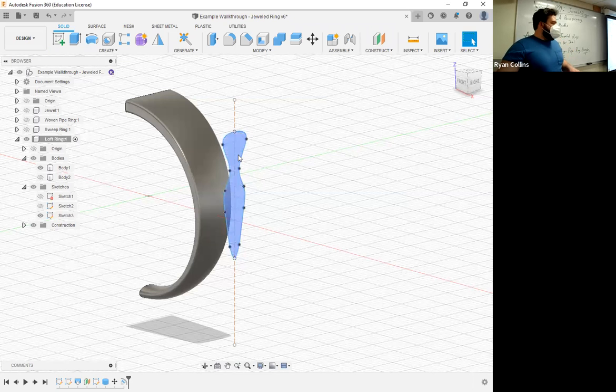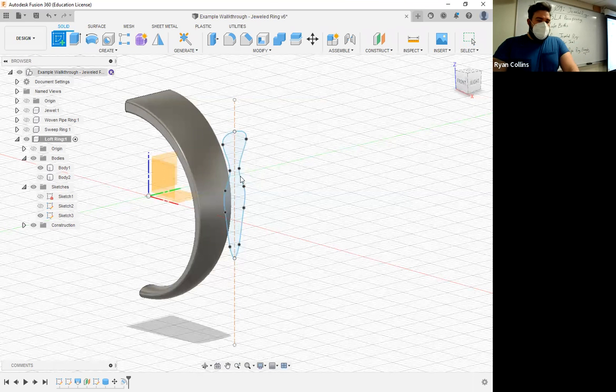You create your sketch of what you want to project onto the surface. Then you create a second sketch. Kind of like when you had to copy and paste a sketch from one to another or duplicate it, you had to actually have an active sketch to drop it into. You couldn't just copy and paste and make a duplicate of that sketch. Similar situation here. So I already have this profile drawn.